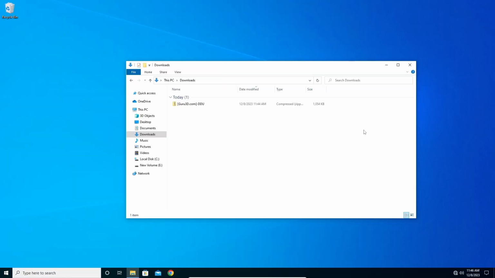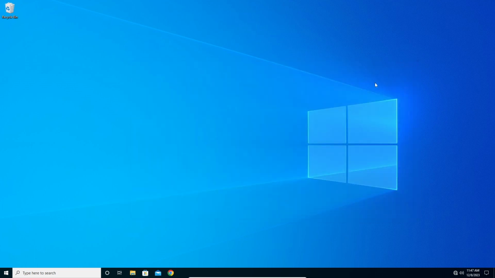Now, after you've downloaded the DDU file from the internet, you need to enter safe mode, because that's recommended by the developer of this program. You also need to disconnect from the internet, so we are all set up now. We don't have an internet connection, so just unplug your LAN cable. This will need to be done in safe mode to be the best. So I'm gonna close this. And now, how do you enter safe mode?